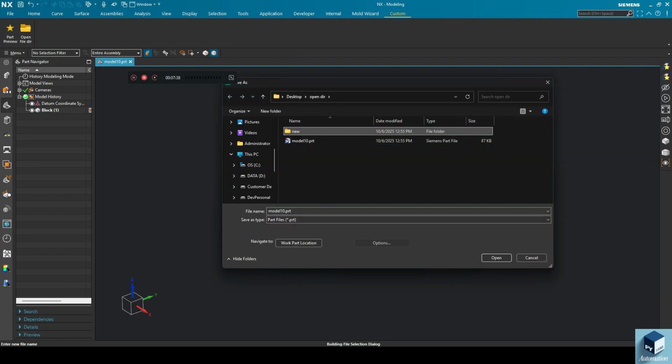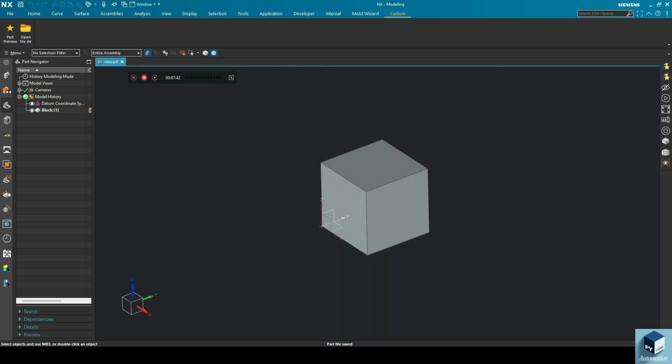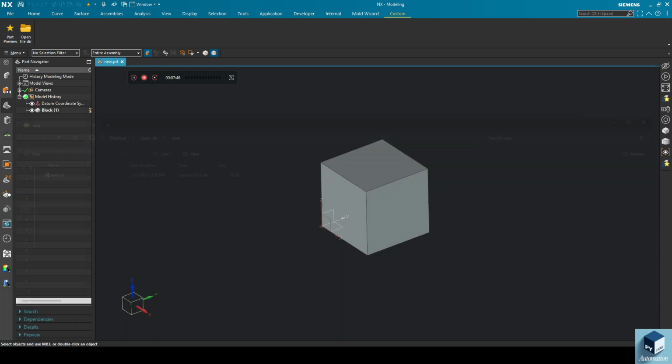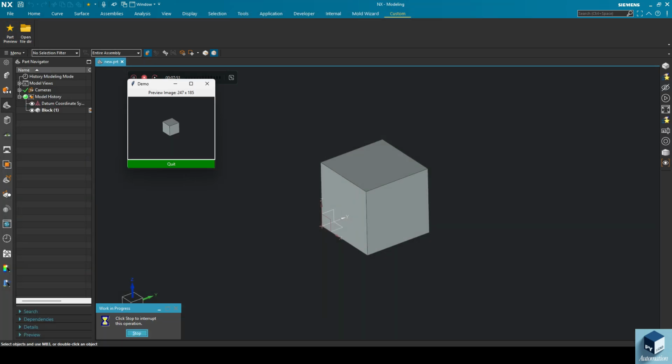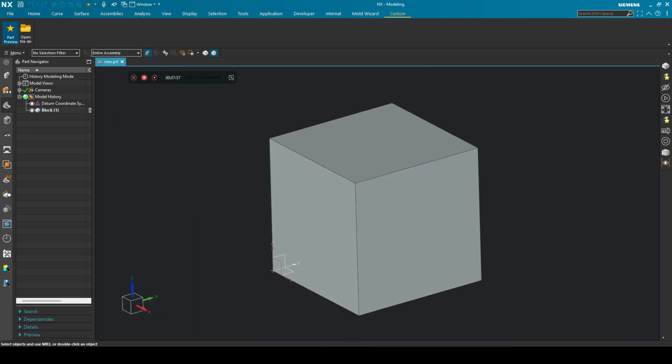Again I am testing the open file directory. Now you can see it's working successfully. When you click the part preview, it automatically previews the model file.